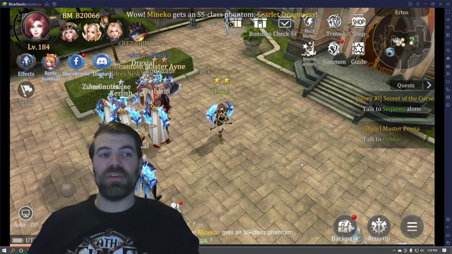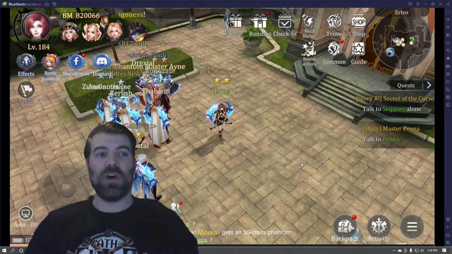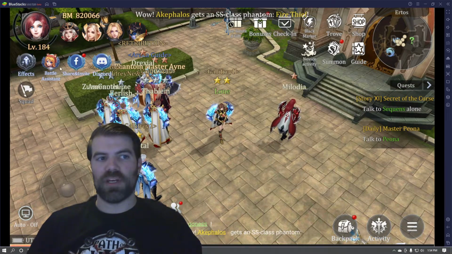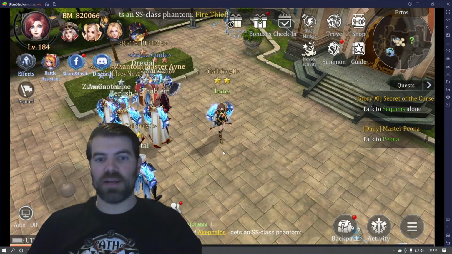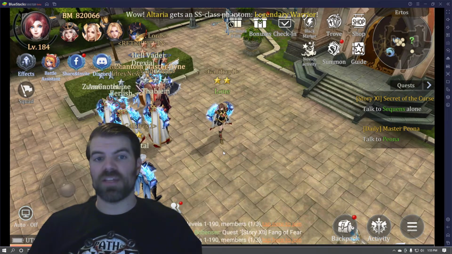Today I am going to be doing a full guide on the arena. What equipment is good for the arena, what phantoms are good for the arena, and what enchantments are good for the arena. And I will show you some gameplay from both of my accounts, so a higher level account, this account right here, 184, and my free-to-play account, which is level 98. I will go through and show some arena battles, show what I'm using as phantoms, show who I'm going to prioritize when I'm attacking enemies and other things like that.